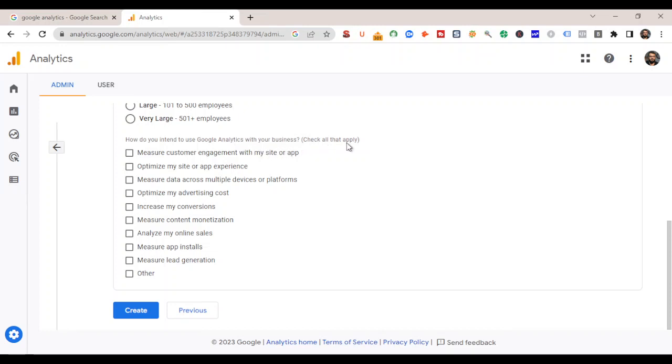Now it says check all that apply, which means you will need to check mark all those boxes which apply to your business. So for example, in my case, it is increase my conversion, measure content monetization, analyze my online sales, and measure the lead generation campaigns. After that, you simply will need to click on this blue button which says create.